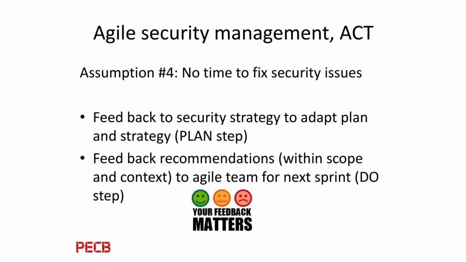Here is again the point of no time to fix security issues. Well, one way to fix it is, as Arthur just said, feeding back directly to the backlog of the Agile development team. The other one is the traditional way, feeding back to the strategic security cycle and making sure that the policies change or that things end up in the security plan for next year. But that's the slower path. It will make sure that in the long run improvements are made, but for the specific system that's being built, it's probably better to feed back directly to the Agile team.